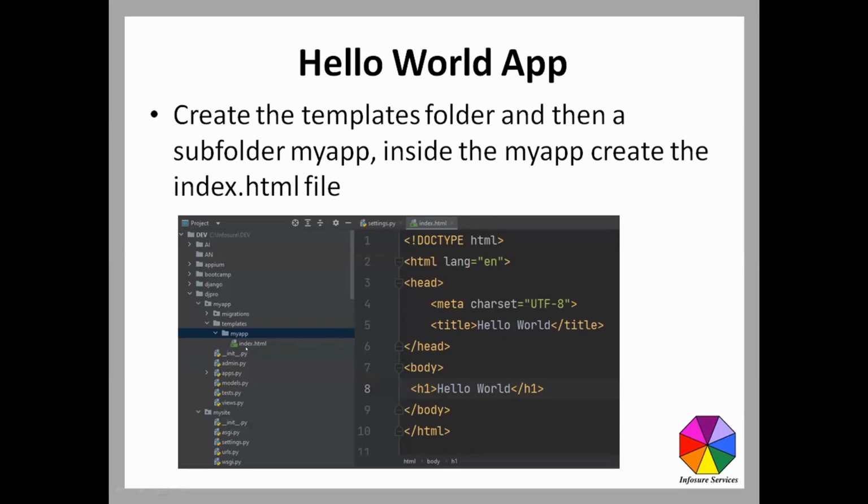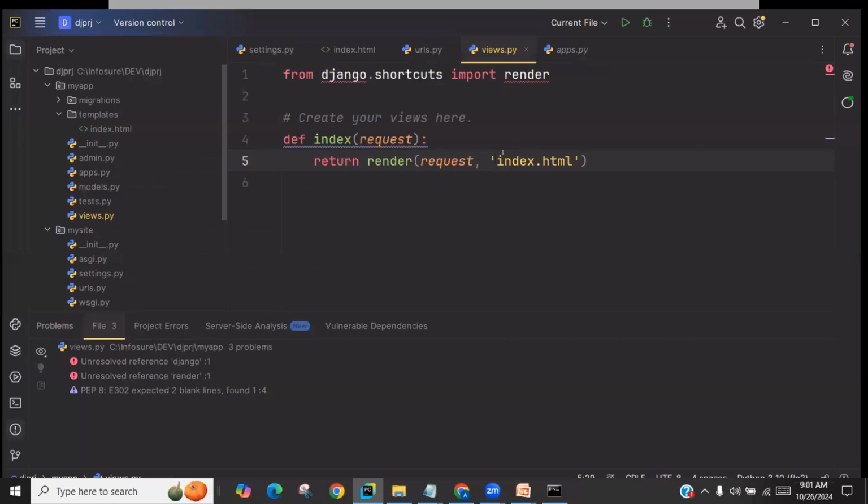The HTMLs will be under your app name, correspondingly under one subfolder. So under templates you could organize all your HTMLs into subfolders. That's when you'll have this directory, and when you launch, you'll have to do my app / like that. In this case, however, we directly put one simple file.